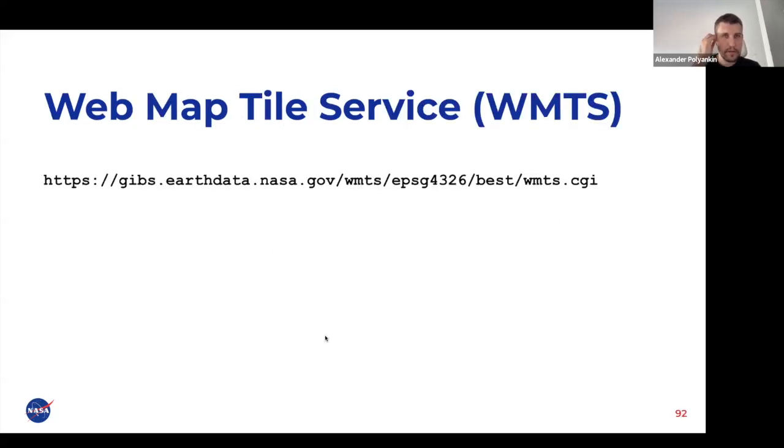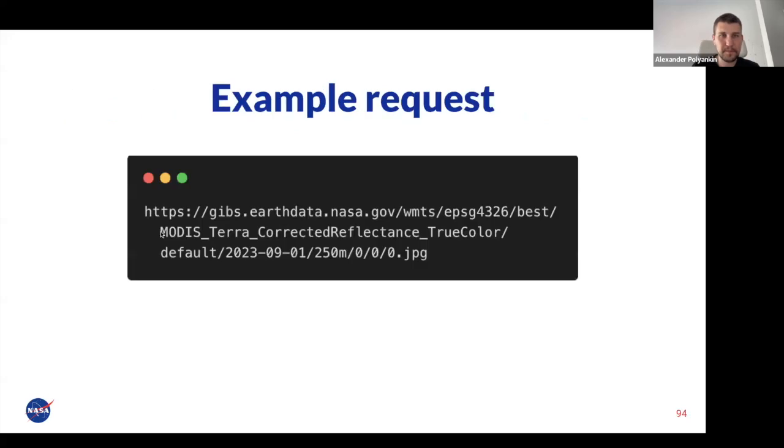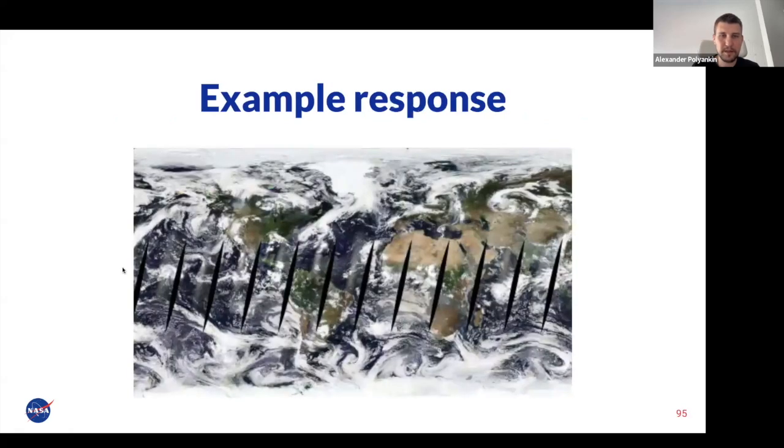It uses a different protocol called Web Map Tile Service, and that is primarily used for visualization purposes. And popular libraries like Leaflet, for instance, can consume this API, and you can create, for instance, an interactive map where you would display tiles from this image. If you don't want to use that, you can also use direct requests, so they would look like this. We can try to extract an image just to see what the response would look like, and we would get something like this. So that's just one sensor, so one specific tile.